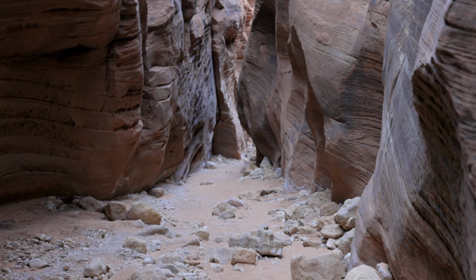That slot canyon is awesome, and it's crazy because when I did my tour through one of the Antelope Canyons or something like that, you are not allowed to do video. So to be able to come and make video here is incredible, because this is not in Navajo land, and just being in here is amazing. So I hope I can show that in the video because it's spectacular.